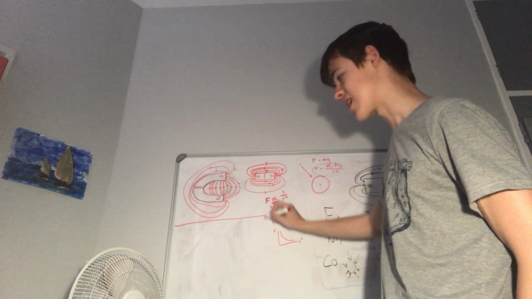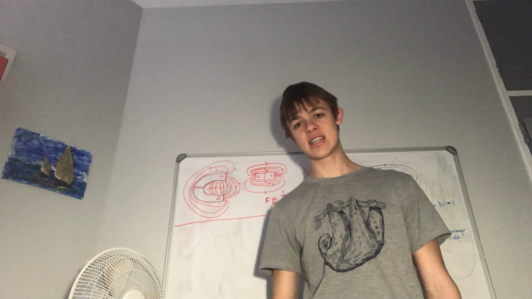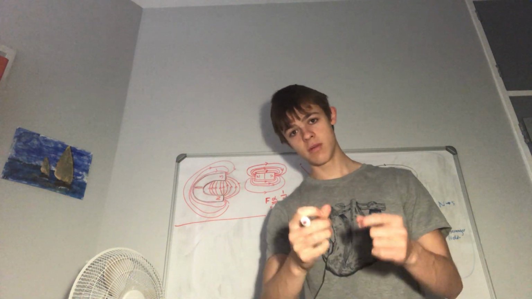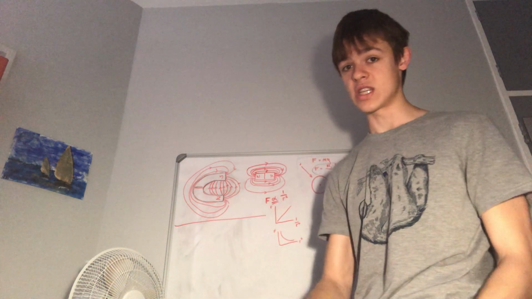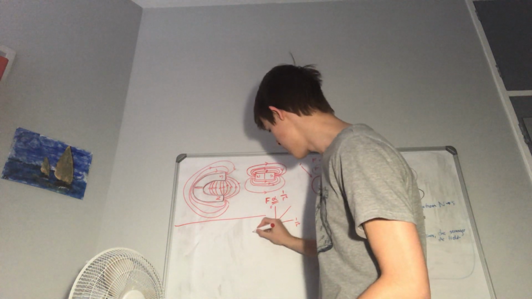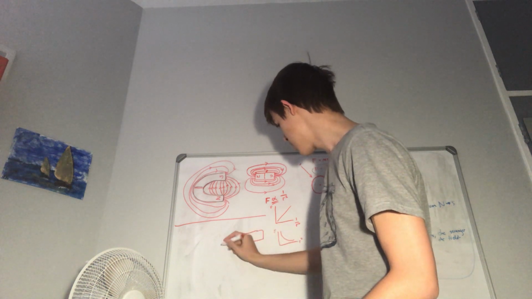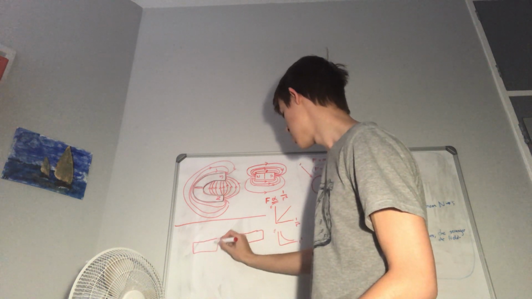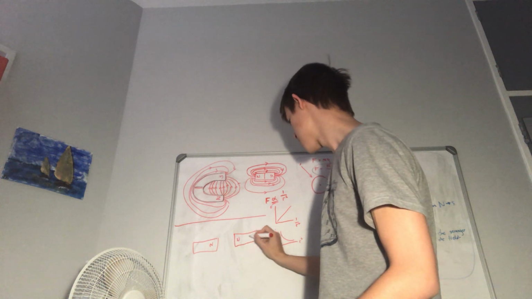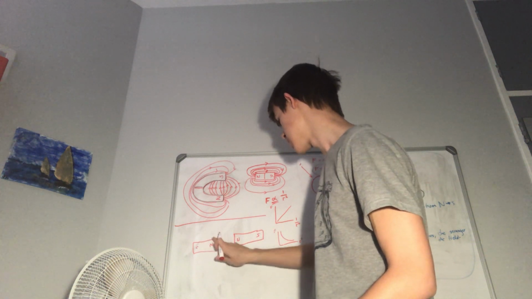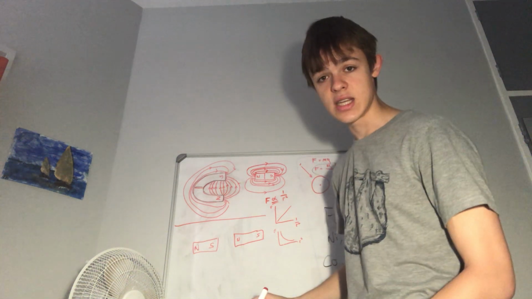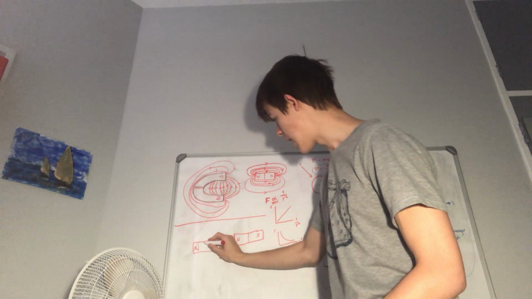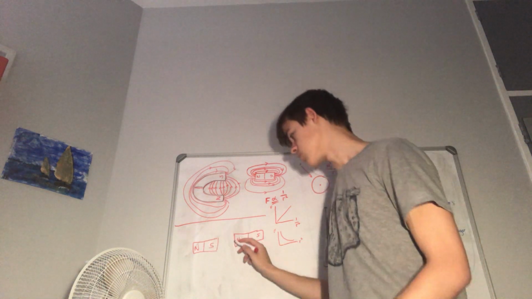Two magnets pushing together. The principle stays exactly the same. Concentrated at the north pole, going out, spreading out across space, concentrated at the south pole, and they move from the north pole towards the south pole. So let's start with magnet number 1, magnet number 2, north pole, south pole. Let's make it south and north. So in this case I have my north pole pointing to my south pole.